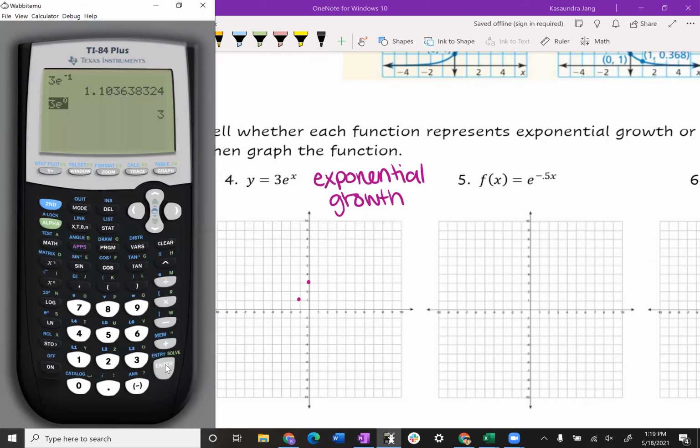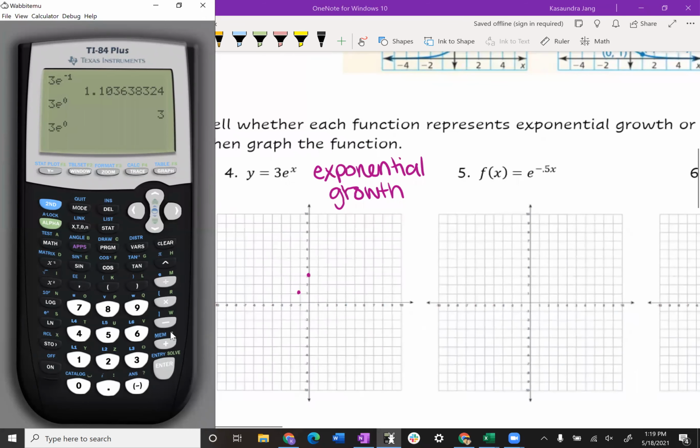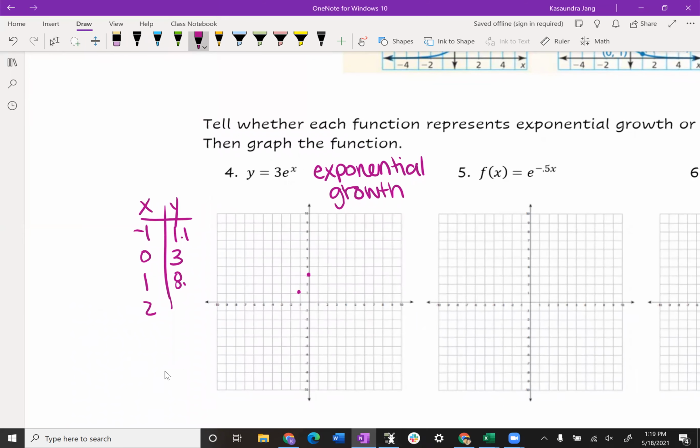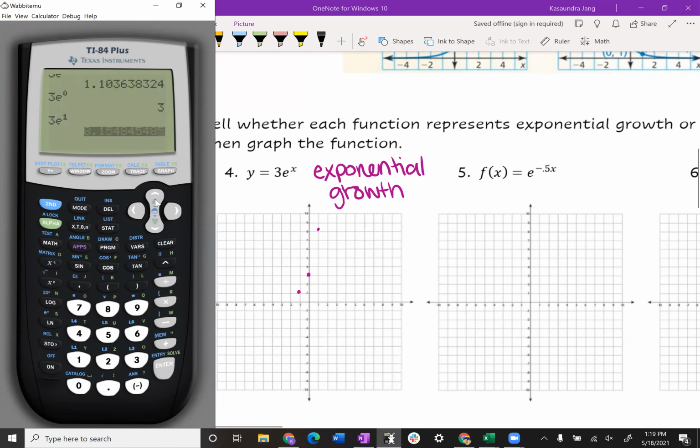I'm going to do a +1 now. All right, so instead of e to the 0, I get e to the first. All right, 8.15, yada, yada. So that's around 8.2. These are estimates, but pretty close. So there's my 1, and then my 8.2, a little over 8. Okay, the 2 I think will be off the chart here. We'll check it out just to make sure, but if I substitute a 2 in for my x, there we go. So yeah, that's a little off the chart, so I'm not going to put that on my graph.